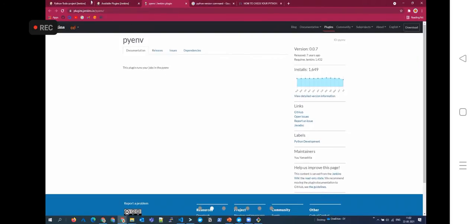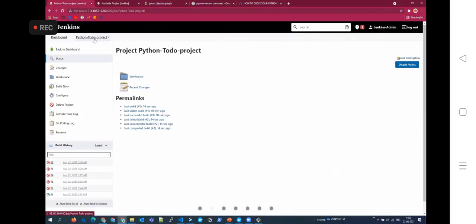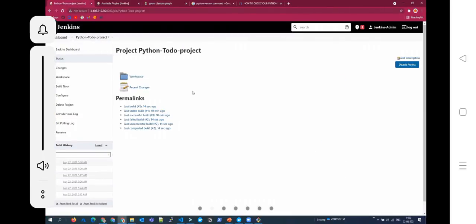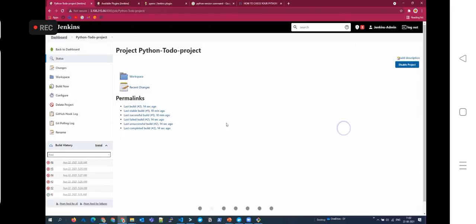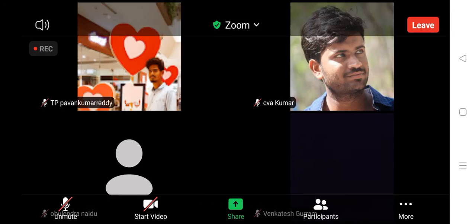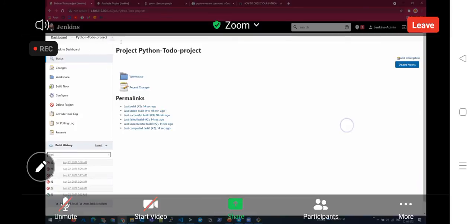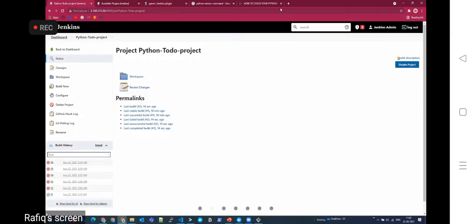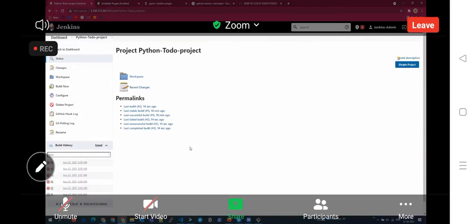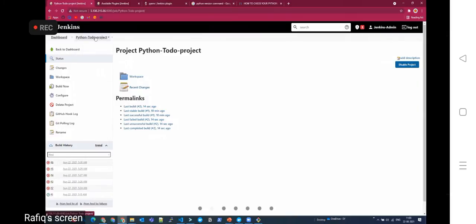So in the next session, we'll write a small Groovy script to deploy our application onto AWS. We'll try to deploy it onto Beanstalk or an EC2 instance. So the same application. Now, like you saw, we ran it on localhost colon 8000. We'll try to run it on a particular URL. So that will be the final deployment. Let me try to figure it out, and we'll see the continuation in the next session.